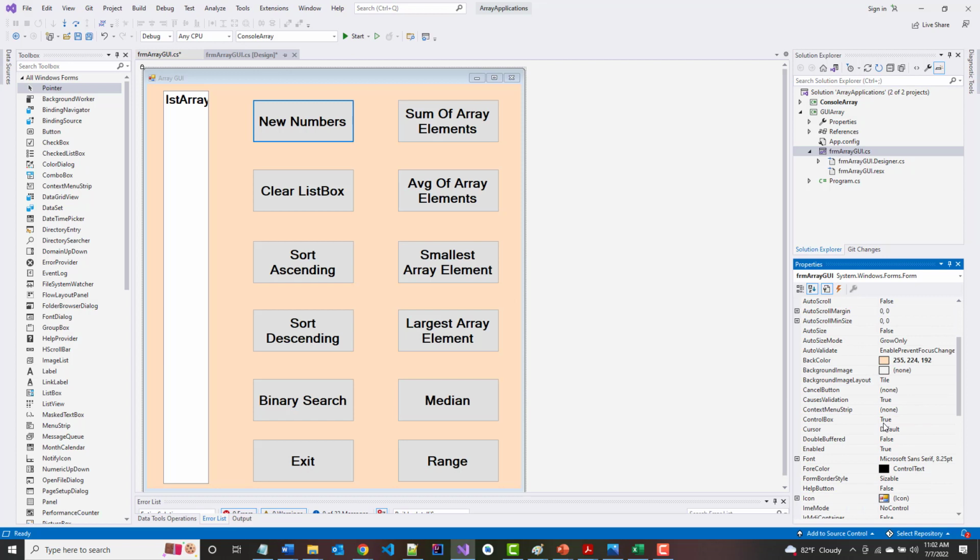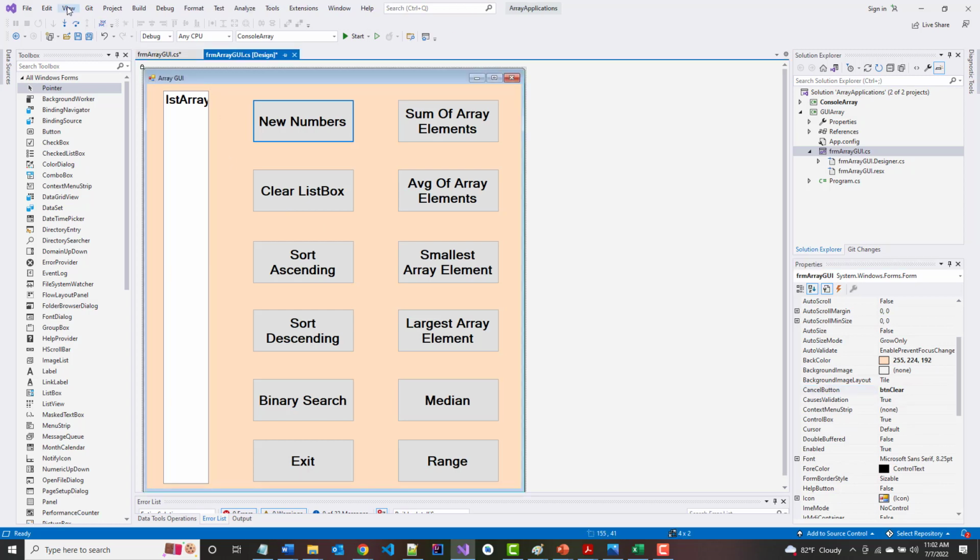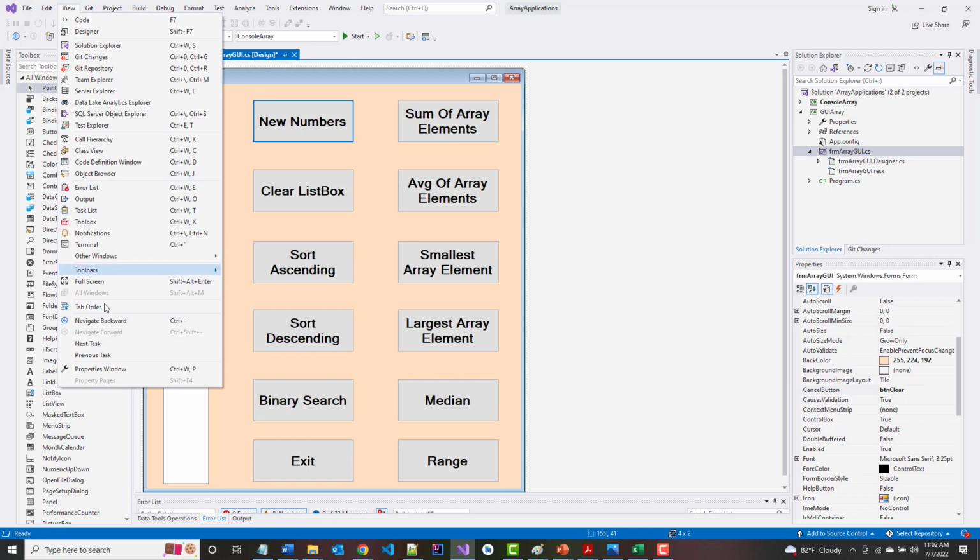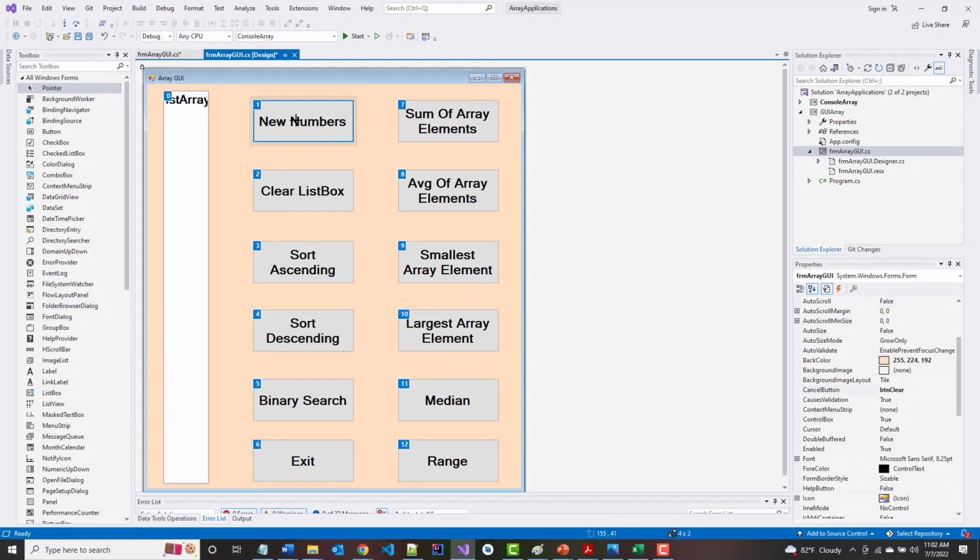And for the cancel, we will have that be the clear. And we will do our tab order. Okay, so 0, 1, 2, 3, 4, 5, 6, 7, 8, 9, 10, 11, 12. And again, view tab order.